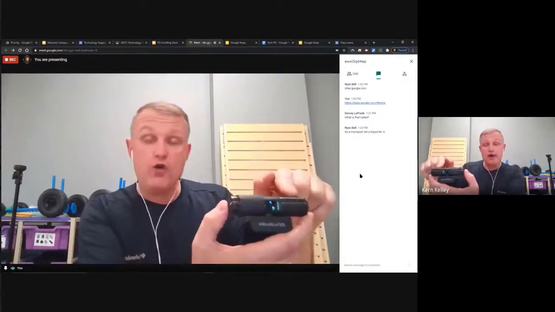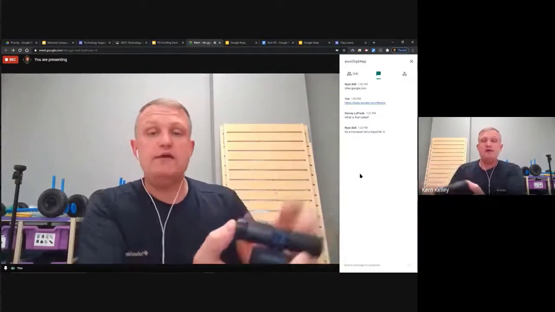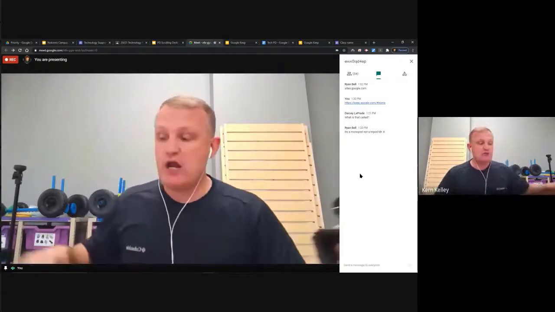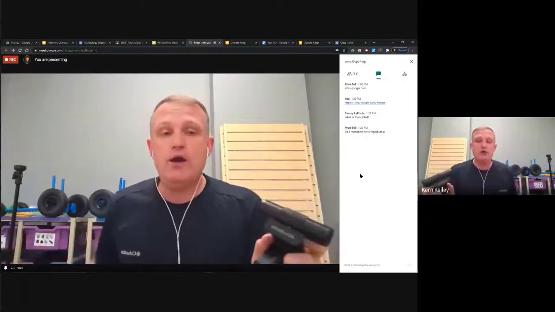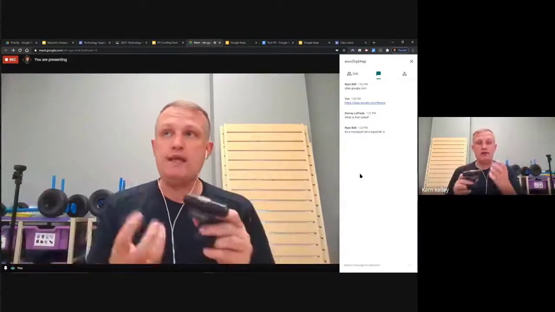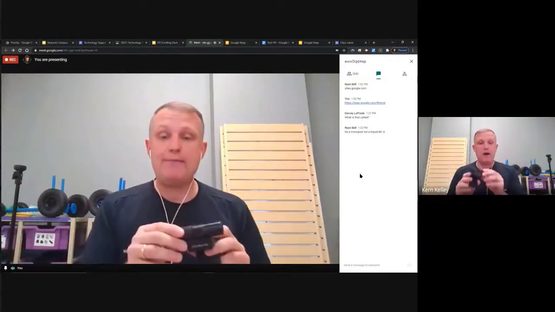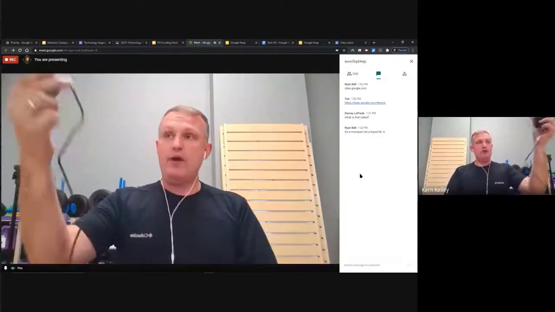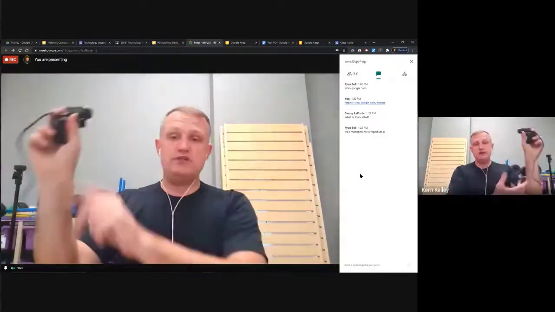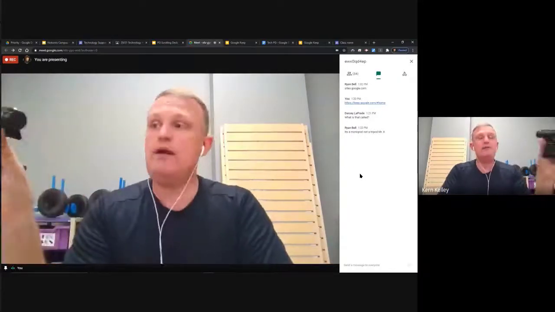It also has a microphone on it. If you want the audio from this, I would test it. We've generally found when I've asked students, they thought the audio from this is a little bit better. I don't know that the speaker and the microphone is actually better than what's on your laptop, but it might be better because it's more directional. Rather than just looking at you, if you're pointing it towards students or towards yourself for questions, that might be the reason why it comes across a little better.